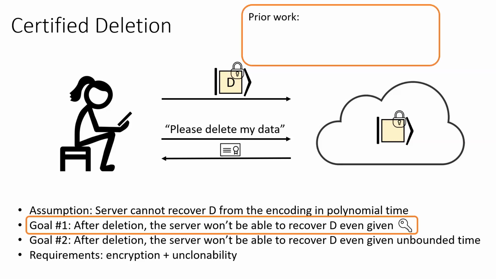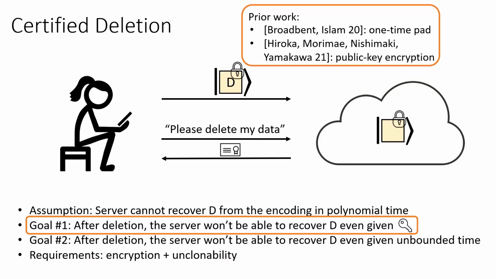And there's some prior work on this topic. Most of it, not all, but most of it has been concerned with this first goal, right? And a work that's inspired a lot of follow-up work in this area was this work of Broadbent and Islam, who basically showed how to construct an encryption scheme with certified deletion, basically for the one-time pad, right? So they construct a single-use information theoretically secure encryption scheme, satisfying this first goal. And of course, in their setting, they're going to allow the adversary to be unbounded throughout the experiment, because the encryption scheme they're using is a one-time pad.